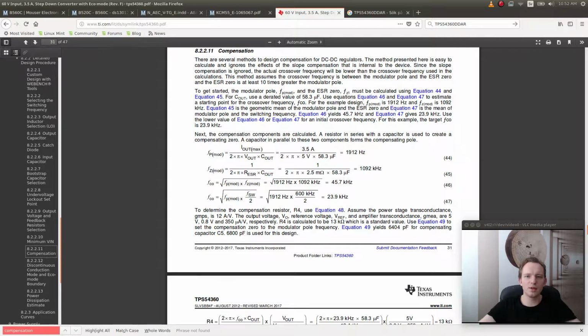There are several methods to design compensation for DC-DC regulators. The method presented here is easy to calculate and ignores the effects of slope compensation that is internal to the device. Since the slope compensation is ignored, the actual crossover frequency will be lower than the crossover frequency used in the calculations. Compensating pole. Okay.